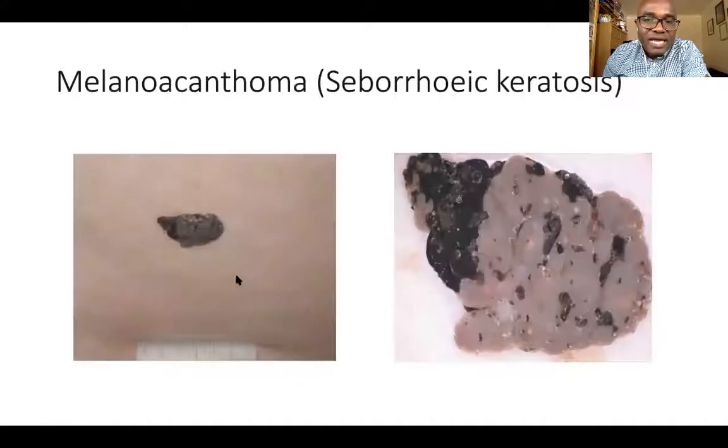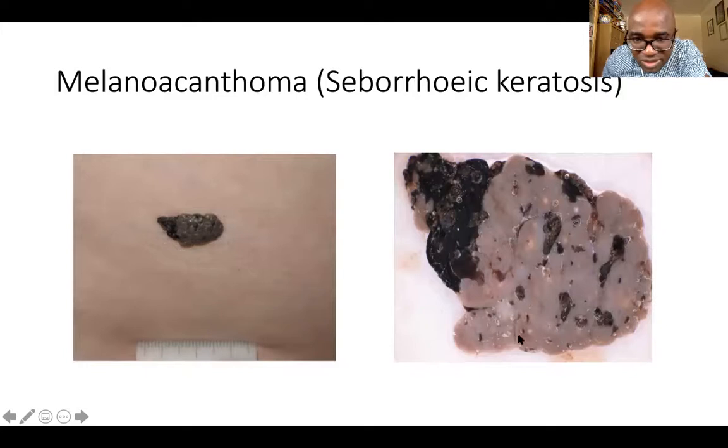Okay, and it's another melanoacanthoma. This one is much clearer to reassure the patient because it's a very well demarcated black seborrheic keratosis. It's well demarcated, but when you see the dermoscopy, you can see the milia-like cysts in there, and the comedo-like openings over there, and some of them over here. But this is also a seborrheic keratosis.